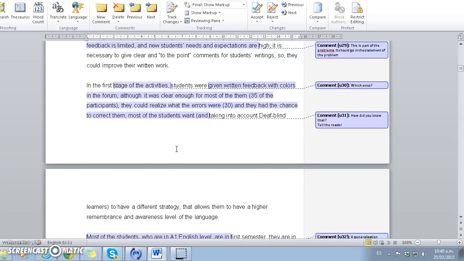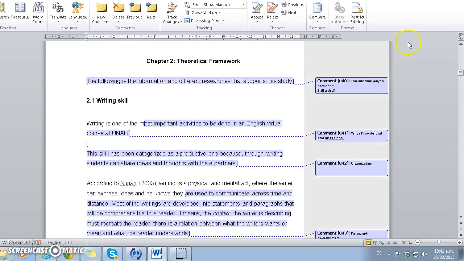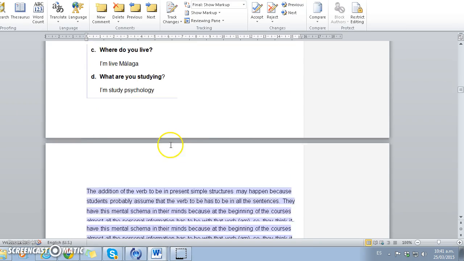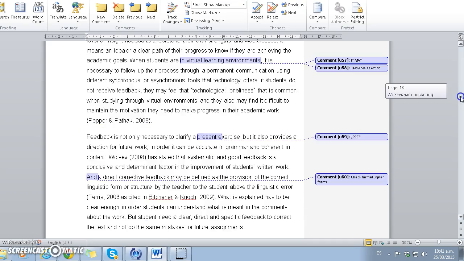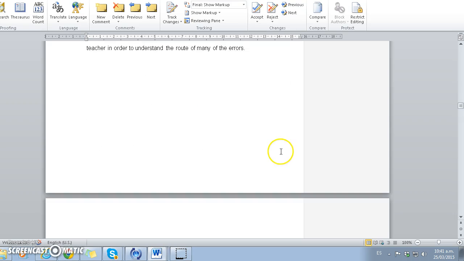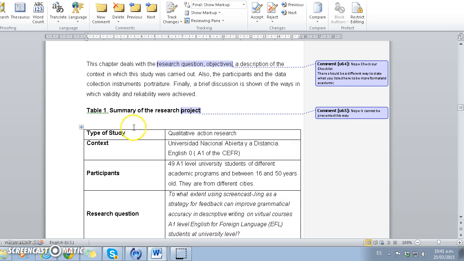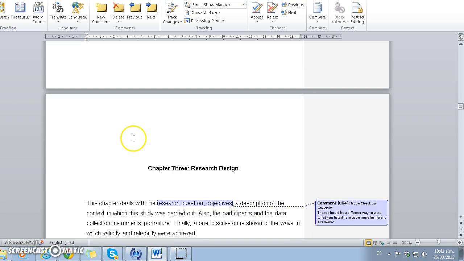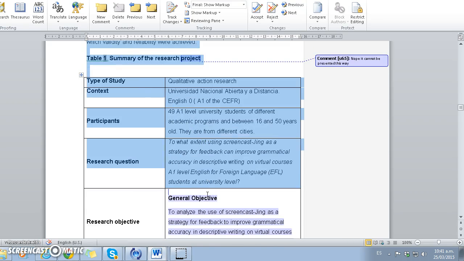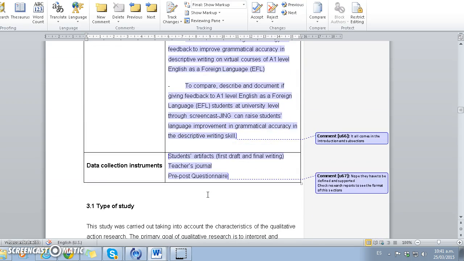Well, dear, so I also used your tool. So the plan is that I will continue reading and finishing your paper and giving you feedback, and we can plan the next meeting. You know that agendas are a little bit tight. I was here in the research design. No way that you present the research design in this way. Information is incomplete, is poorly presented, so no way to show it.